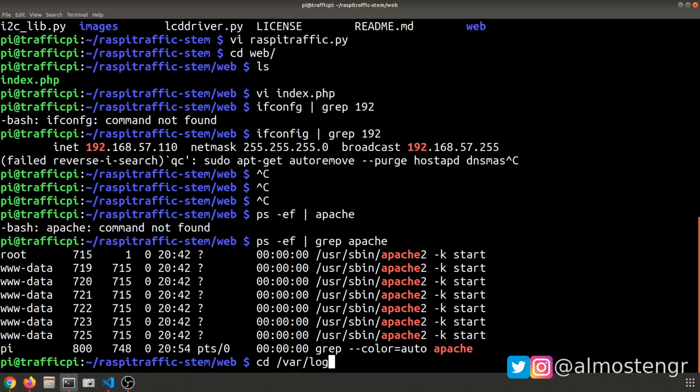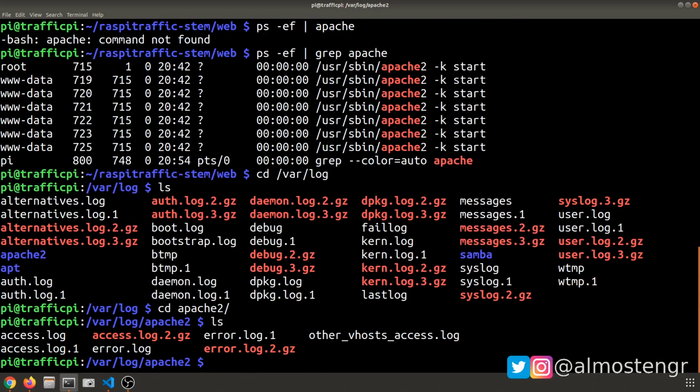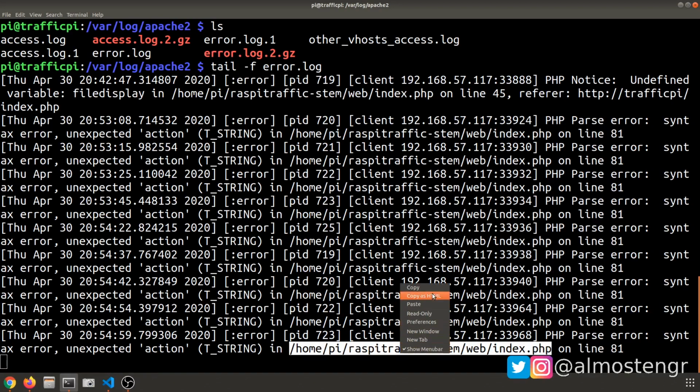Perhaps I have a syntax error, is what I'm thinking. I'll go into Apache 2 and do the tail of the error log. And so I have an unexpected string on line 81. Okay, so that's why that page is not coming up. PHP is not handling it correctly.